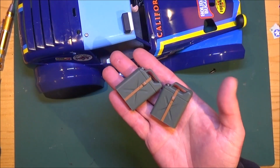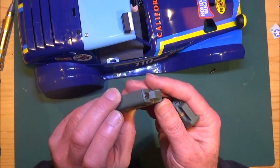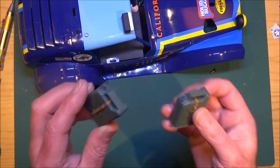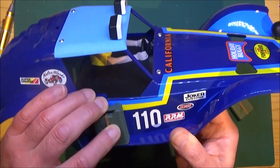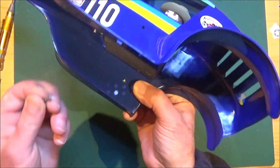So we'll just get those done up. And the finishing touch for me is going to be these gas cans that go on the side. They've been beautifully painted by my friend Rob Brennan. Thanks for that, Rob. He's done a great job of that. There's some nice detail on there. So all we need to do is fit one on each side. Just clip in at the bottom, and then there's a single 3x10 screw.